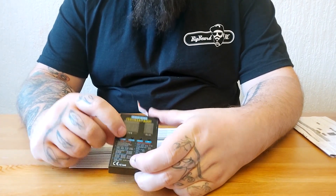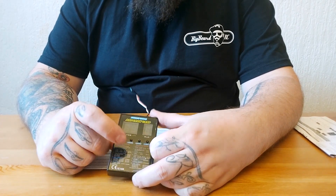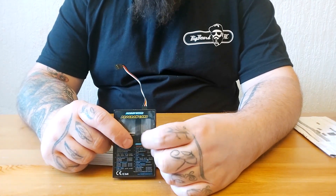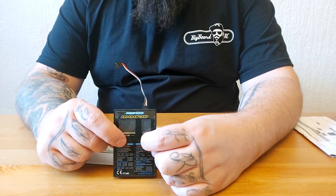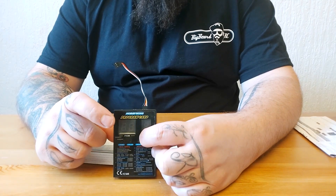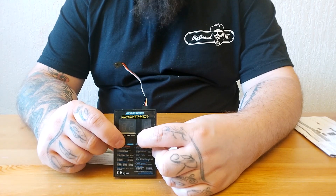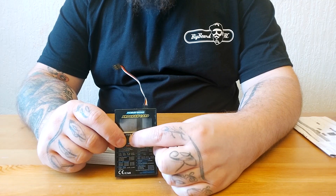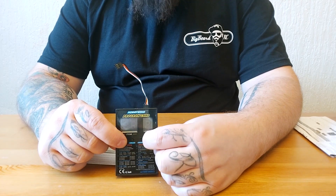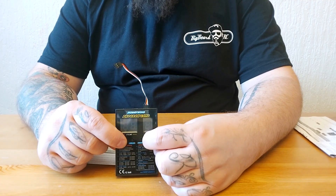You have item, which changes which option you're on, and value, which changes the setting. You also have a reset and an OK. So if you go down to item four, which is start mode, it has options and comes preset to value seven — level seven on start mode — which controls how fast it starts. You can adjust that by pressing value, then when you have the value you want, press OK and that programs it. You could change it from level seven to level one for a slower start.